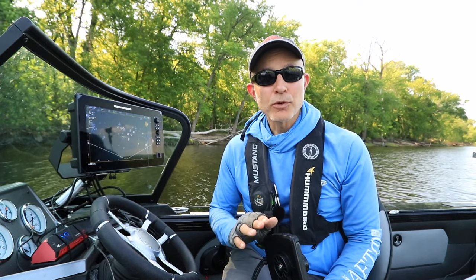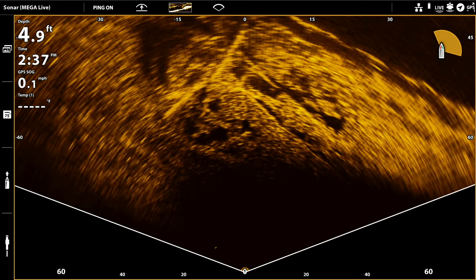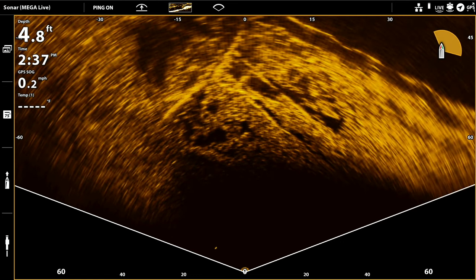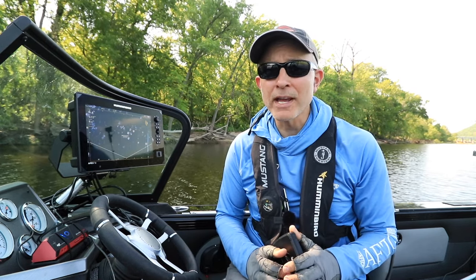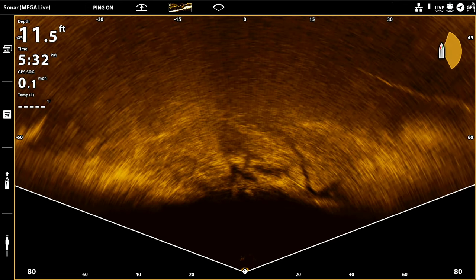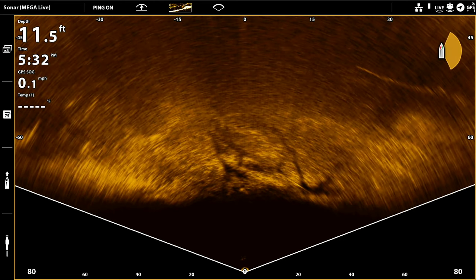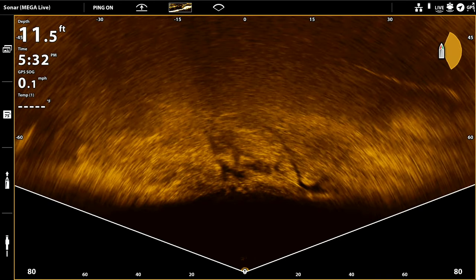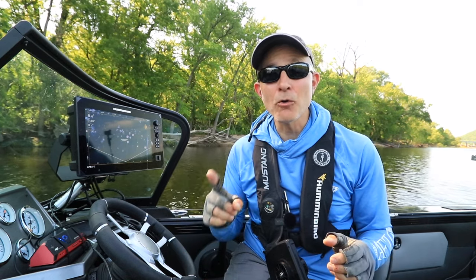For me, where the transmit window is on the bottom of the transducer, that initial angle setting of 80 degrees works really well for water that's anywhere between 3 and 15 feet deep. If necessary, I'll fine-tune my transducer angle by taking a careful look at my live landscape image. If I see lots of wavy, moving sonar returns that originate from the surface of the water, that tells me my transducer angle is too shallow — in other words, I have too many clicks — so it's time to adjust by going down by one click.